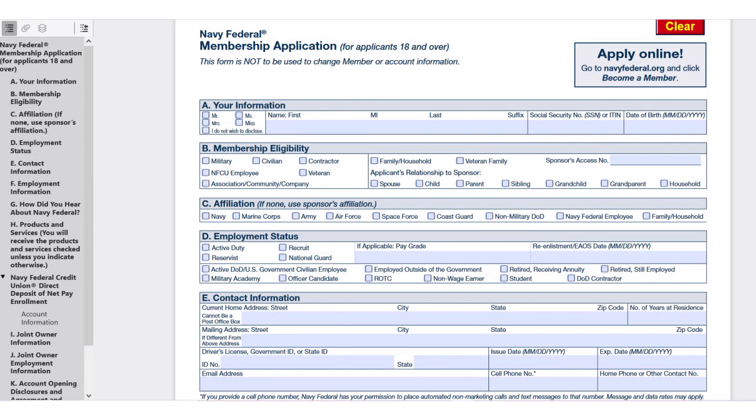E, you have your contact information, your current home address. Again, here, this is your zip, your city and state. Your driver's license, make sure that you fill all information properly. Your driver's license, the state, the issue date, the expiration date, your email address, your cell phone. Cell phone number is very important, okay?